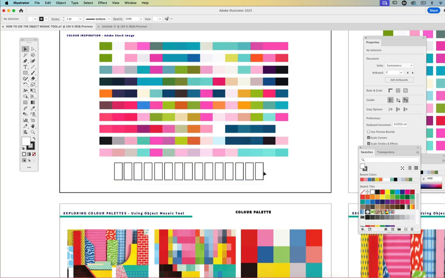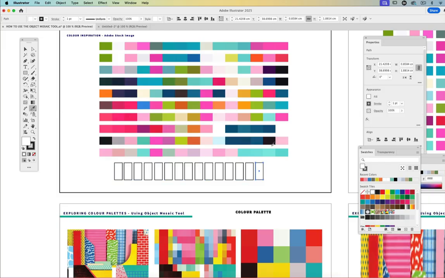So it allows me from my little boxes to then, from the palettes above, start to think of colours I might want to use. And again, I'm doing this a little bit quicker than I would normally, so I'll pick a colour palette. So you're not getting too kind of bogged down looking at the image, you're looking at the colours and how the colours work together. So that is the object mosaic tool. So hopefully you find that useful.